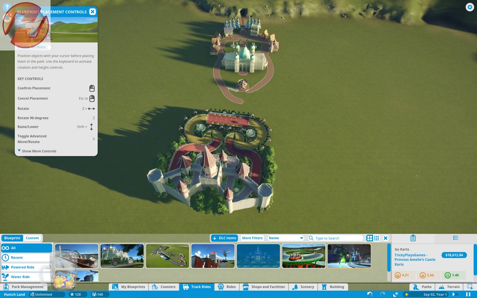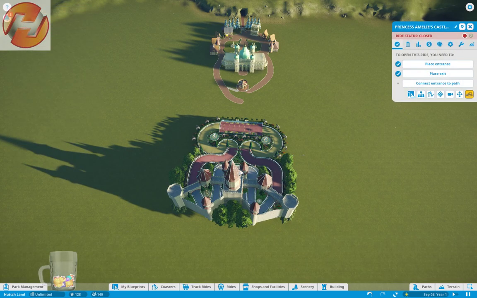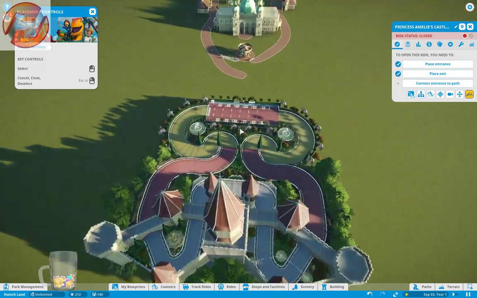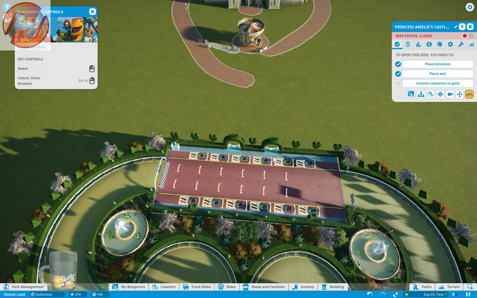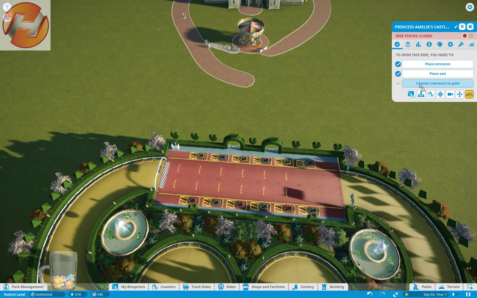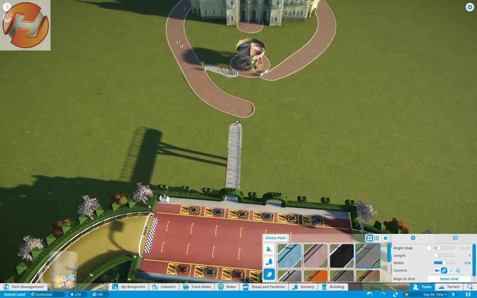Okay, so let's line you up. Put you right about there. Place entrance. How does that work? Wouldn't that be the entrance? And then place exit. Wouldn't that be there? Okay, and connect entrance to path. Look at that. Oh wait, that's high up.